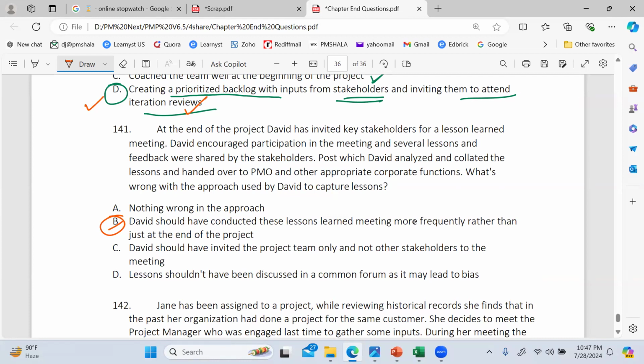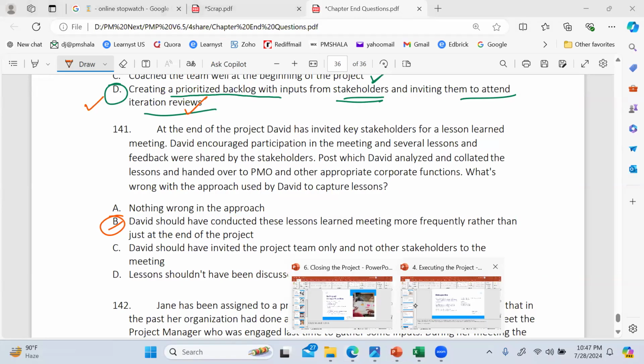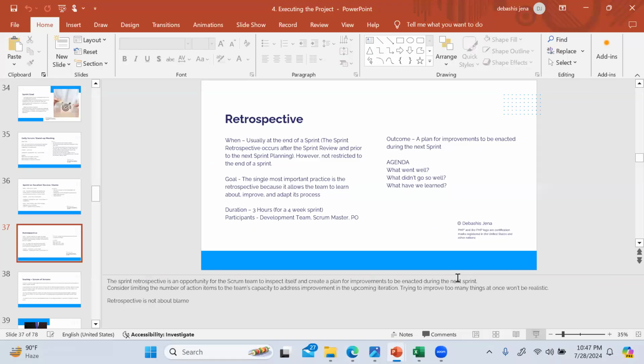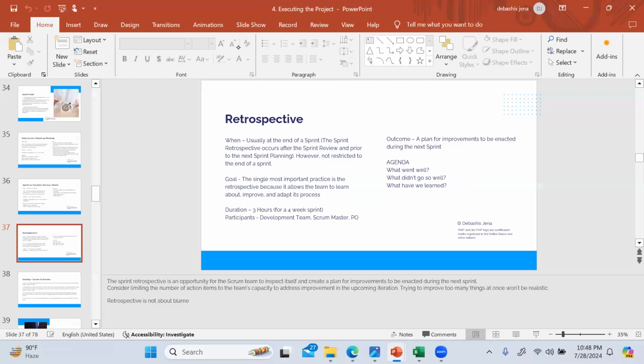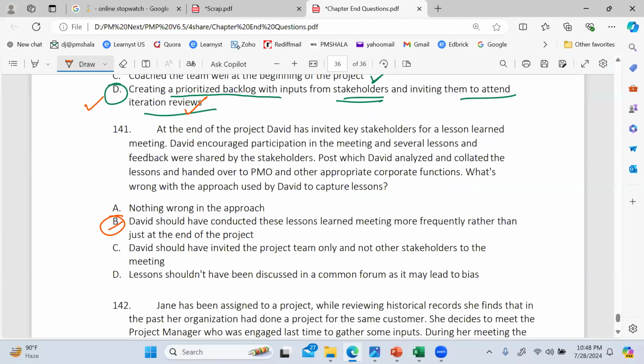Correct, correct. In Agile, agreed. As per the retrospective, you can see the slide we just opened. You are right. In retrospective, stakeholders are not there: here it is the development team, scrum master, and product owner. This is as per the retrospective that we're talking about in Agile and Scrum. But if I generalize and talk about a predictive environment and a lessons learned meeting there, we say everybody joins. It's not confined to the team at all. We invite a wide range of stakeholders, for your information.